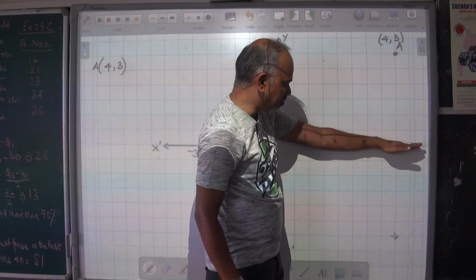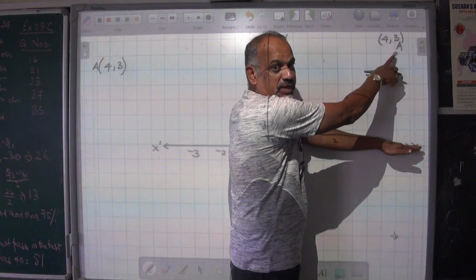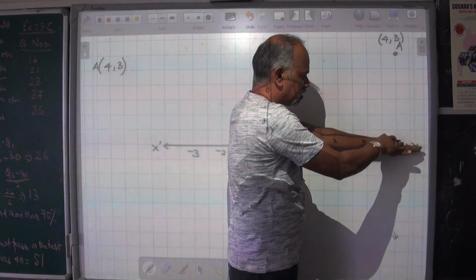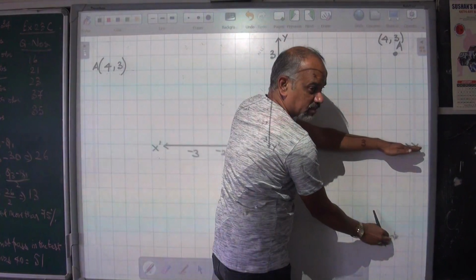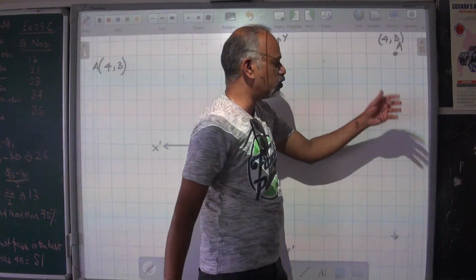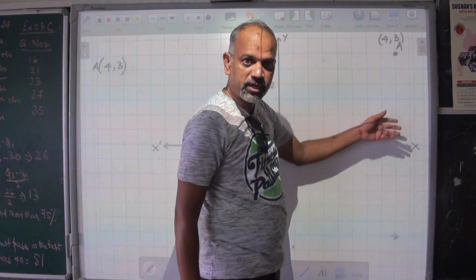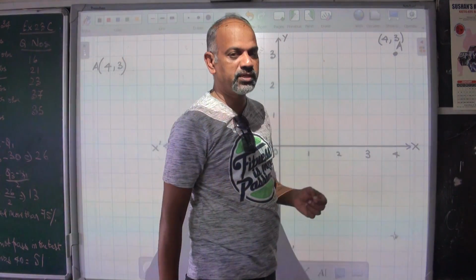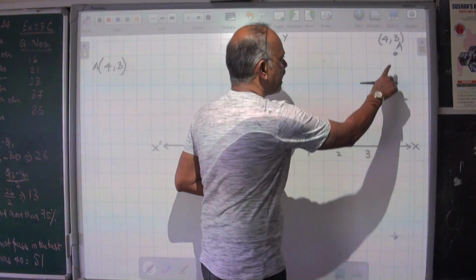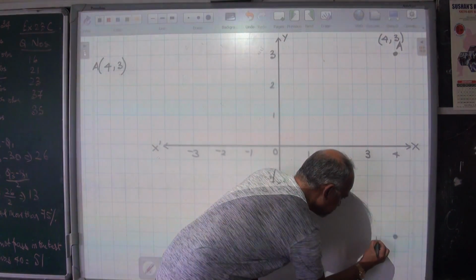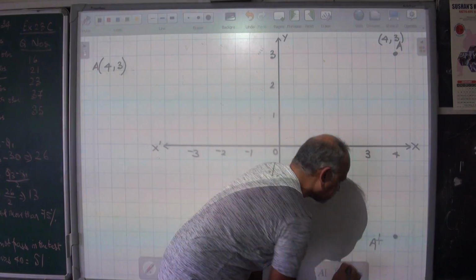So that was the mirror. This was the actual point A. The reflection of this in this mirror is on this side. So that is your reflection. Usually the reflected point, this is point A, reflected point is always represented by a dash. So A becomes A dash. So this is coordinates of A dash.